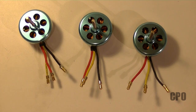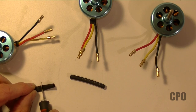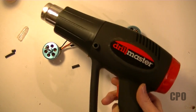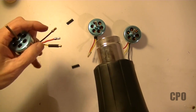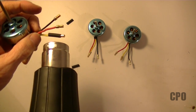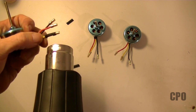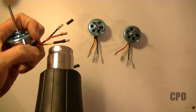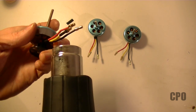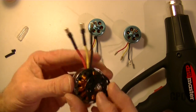So here we are with all of the bullets attached to the motor wires. Now we'll add shrink tubing — I'm just cutting off some pieces to use for this. I use an inexpensive heat gun I got from Harbor Freight. Just turn it on and shrink them down. I've tried doing them multiple at one time but I find it's just easier in the long run to do one at a time. Just be careful because those bullets will get really hot — even the ones you're not working on will get hot right next to them. And here's what you should have now that we've got that done.